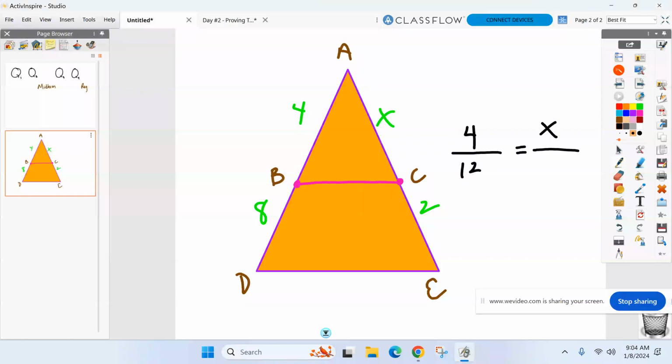Now watch your mouth here. I'm not putting a 2 here. That's not a full side of the big one or the small one. Doesn't X match up with that side? How do you write how big that side is? Be careful. How'd you get 12? You did 4 plus 8, right? So do the same thing over here. How long is that side? No, not 2x. You added, so add these two, you get x plus 2. 2x is multiplying. Full sides only in your proportion. Go ahead, start the assignment.